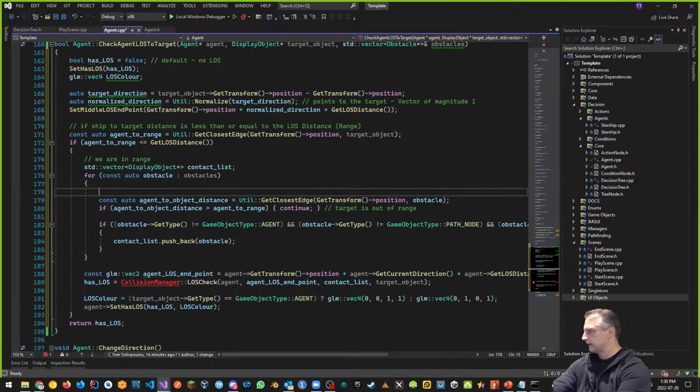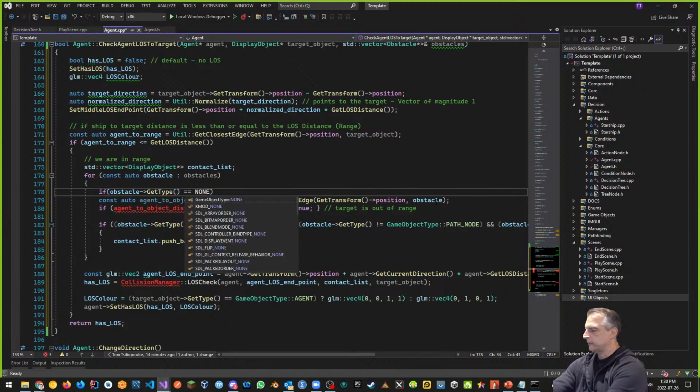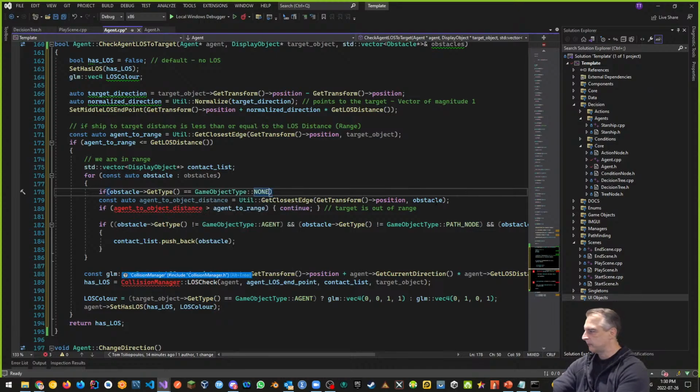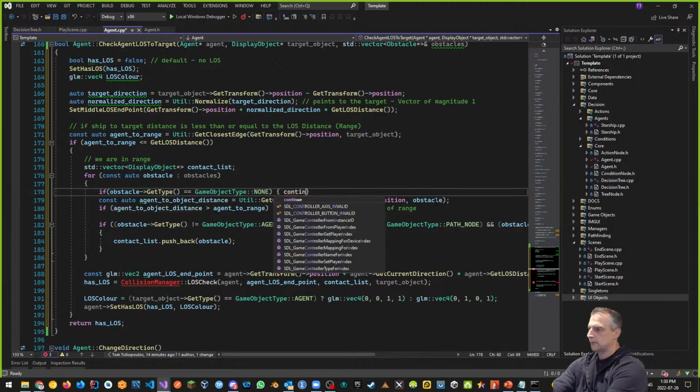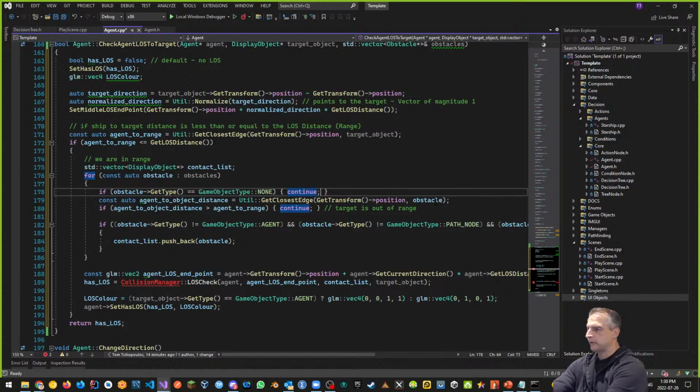The first thing we can do, we can say if our obstacle get type, if it's equal to none, so there's no type, as an example. And of course, it's game object type none is what we want to put in there. Then we also want to continue. So if it's something like that, we don't want to use it. We want to skip over that one and not add it to the list.